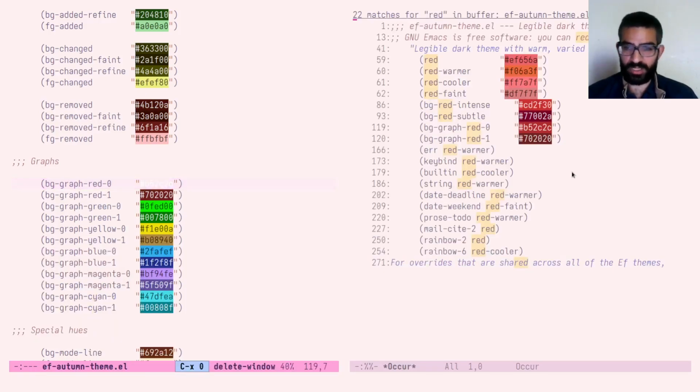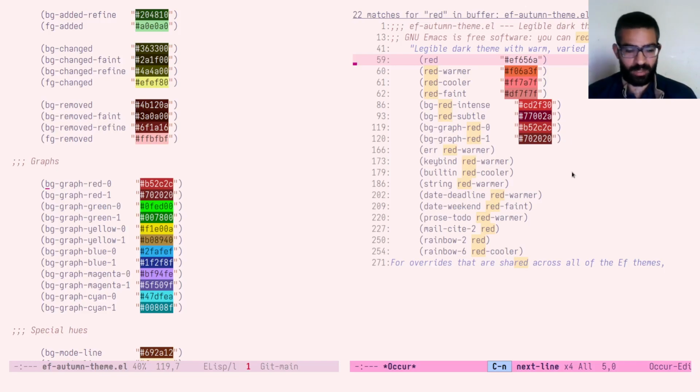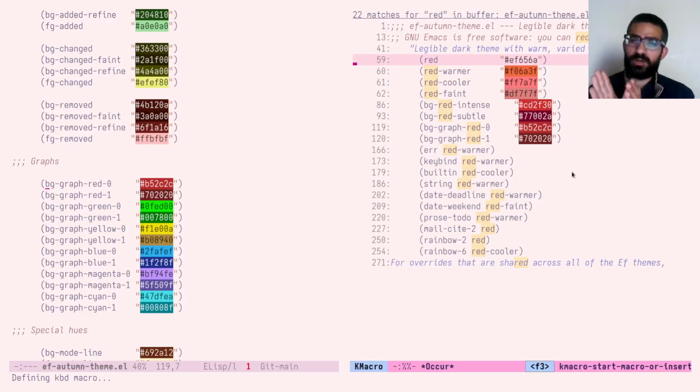Maybe I can put occur on the side here. You can use, so I will use the editable occur, and now I want to record the keyboard macro just because I can. I will start recording a keyboard macro, and what this keyboard macro does is actually, let me not make the occur buffer editable. Let's use it a different way here, because I already showed you the editable occur buffer, but let's now use the occur buffer as an index, just as an index. So I will start recording a macro, and I will use the occur buffer as an index to move to where the match is.